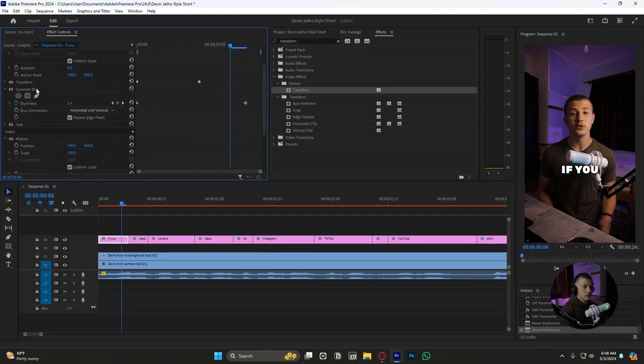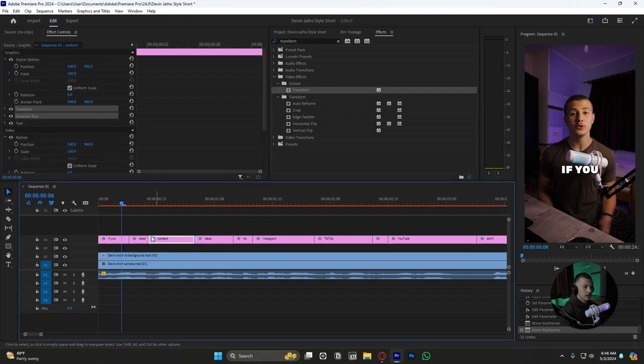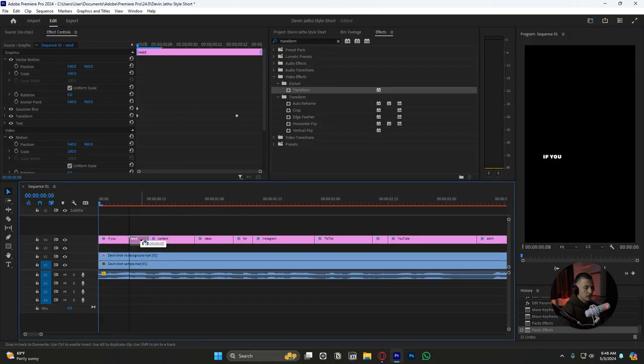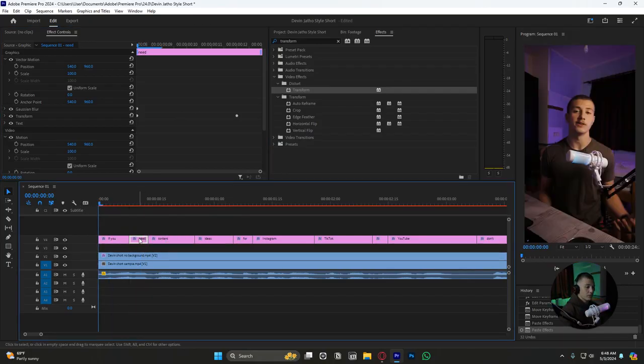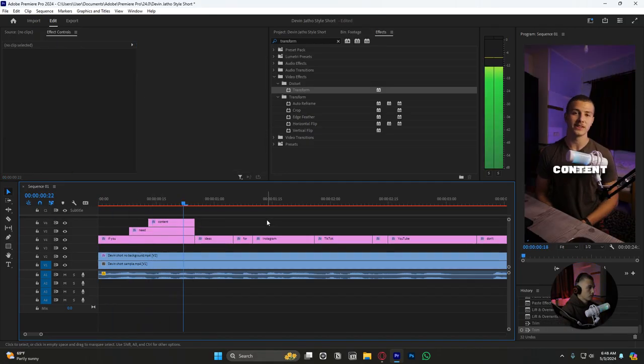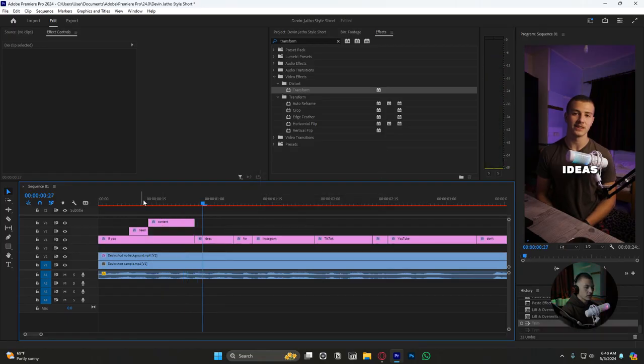So with this out of the way, we're going to go ahead and copy it to a few other effects by selecting both of them and copying it. I just want to copy it over to here to see what it looks like, to make sure that I'm happy with it. And if I'm happy with it, then I'll save it as a preset. What we're going to be doing is stacking these on top of each other, like this. Okay, that looks really nice.